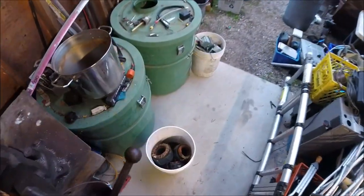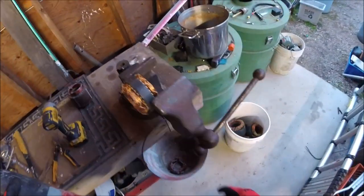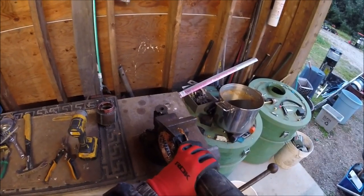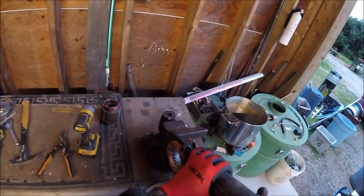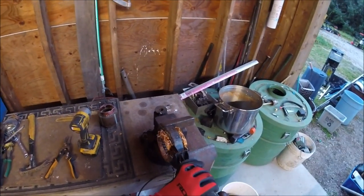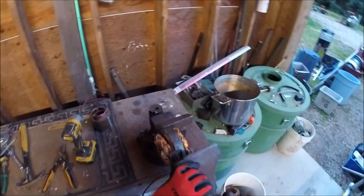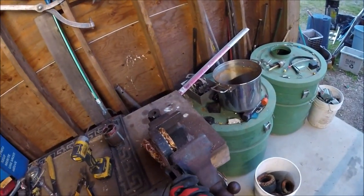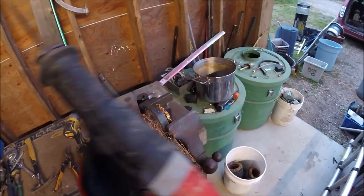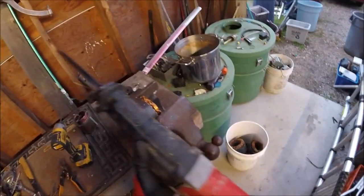Yeah, I gotta cut a bunch of windings here, stators with copper, since the prices are so good and I got a really good tool now. So I put a bucket here to catch at least whatever falls. Problems here. So the odd one is not that good, but hey, what do you do?